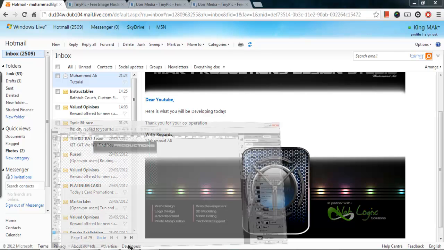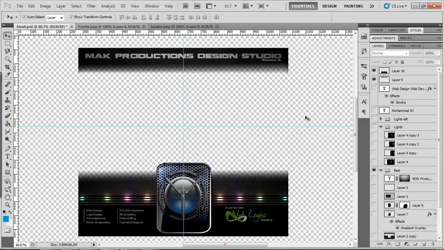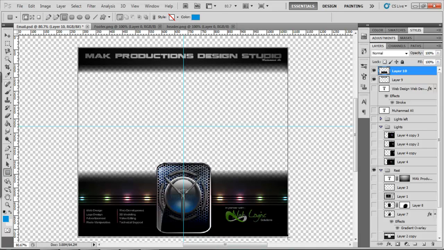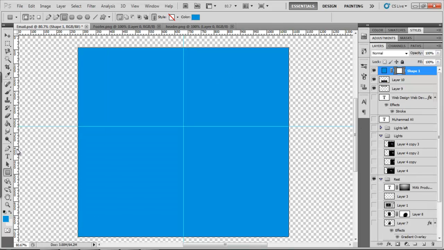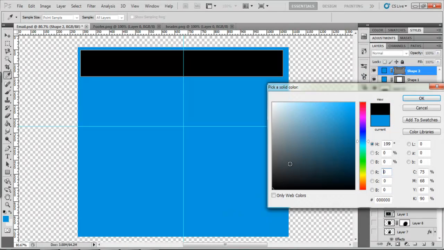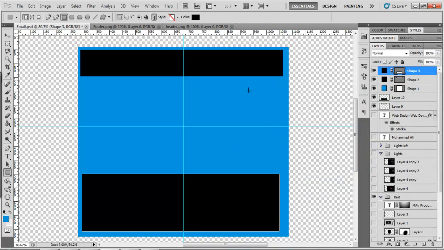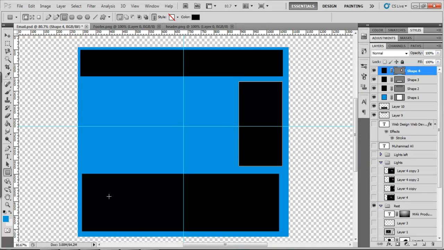First of all, you'll need an image editing software. I'm going to be using Photoshop. I'm hoping you will be using the same. So in Photoshop, you want to first of all go ahead and design what it's going to look like. I find it useful to start off with a blank template, and then you create another one, and then you just work with your layout, what you're going to be making, what it's going to look like. You're going to have some extra pictures on the right hand side and so on.